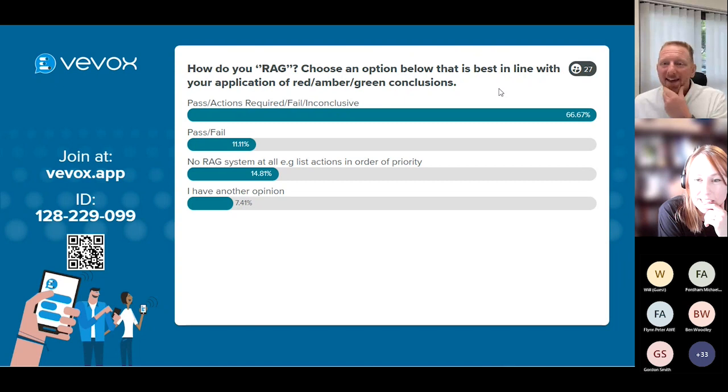So one comment here, you get major faults where you can't drive your car away, and advisories that need to be done, but you can continue to drive, which would be red and amber. Okay. Yeah, which would be red? I suppose, major fault. Amber. I think that's the question.